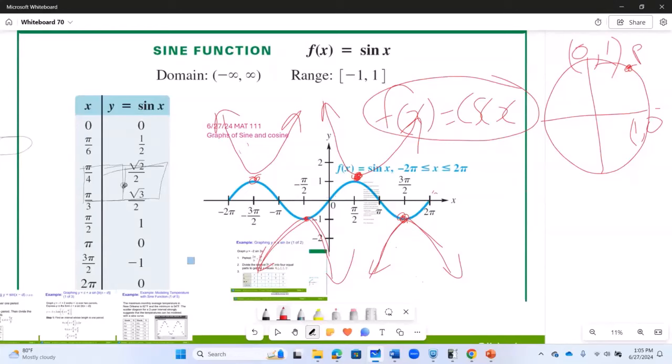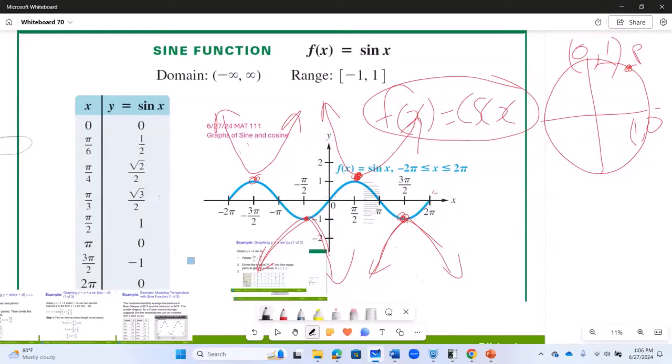And then what happens to all these spaces? Why is it not connected? Let's find out. Why are the cosecant curves not connected? It's a good question. At every point that sine is 0, cosecant is undefined. What am I trying to say?